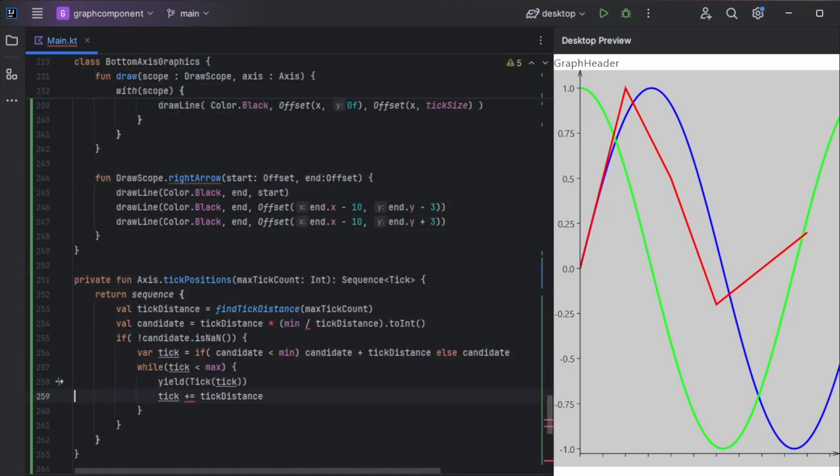Now we actually have to fix our tick method, so it takes a formatter in.